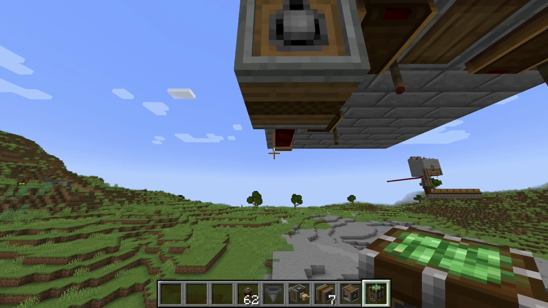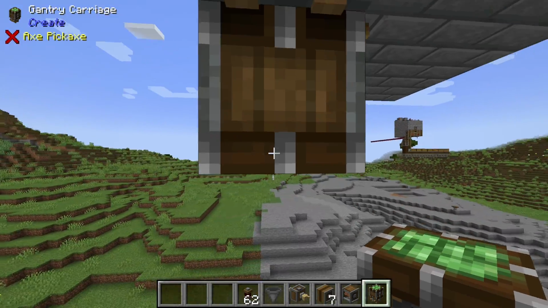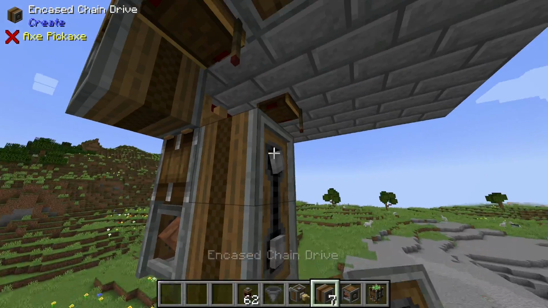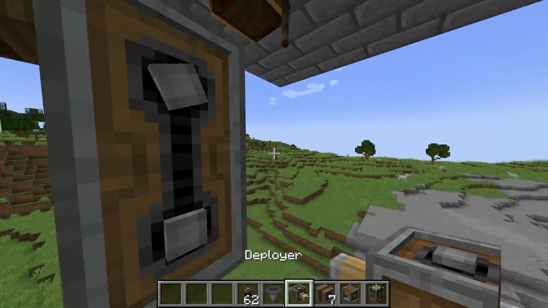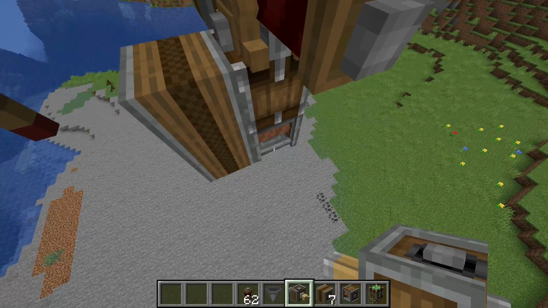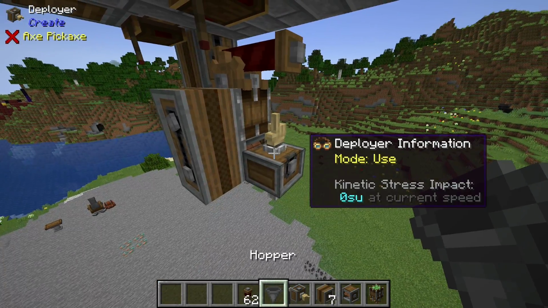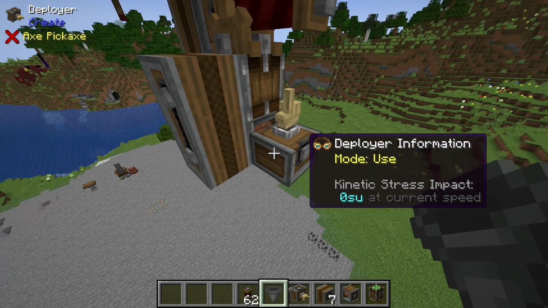To begin the drill, take a gantry carriage and set it on the first gantry shaft. Rope pulley will go right underneath it, with encased chain drives to deliver the power. Then on the other side, go ahead and set up your deployer so that it's facing upwards. Make sure it's in the use mode, which should be the default placement.